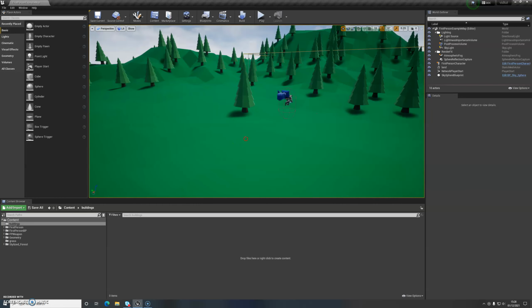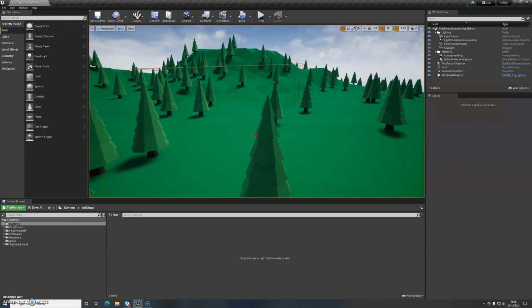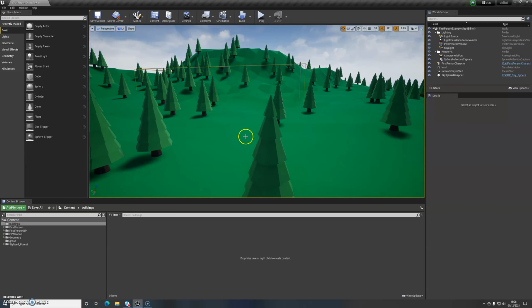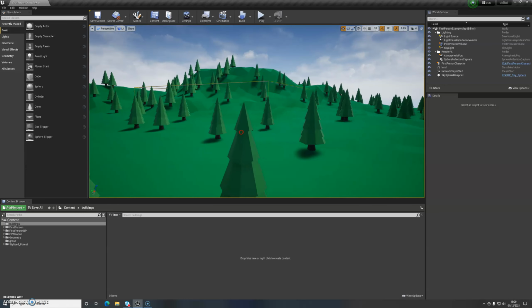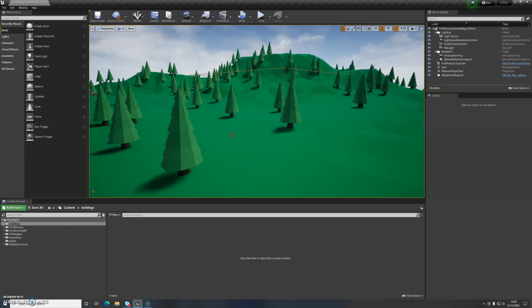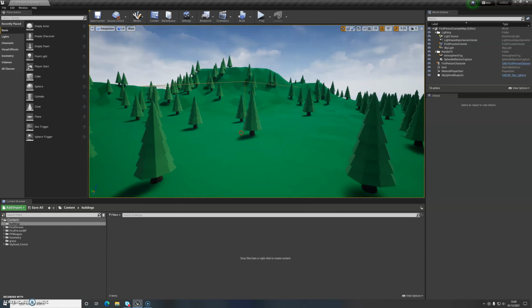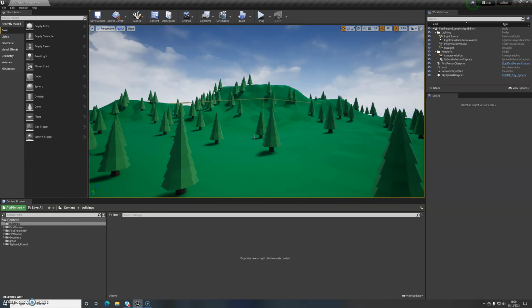Alright guys, so what we are going to do now is look into how we can play around with some of these atmosphere and effects to completely transform a scene, really. I've just got this basic scene with this landscape we've been using in some other videos and these low poly trees. And it looks okay, but with some of these effects changes we can make it a lot more dynamic, I suppose is the word.